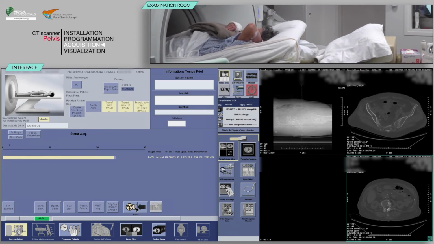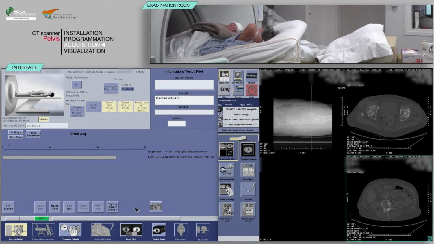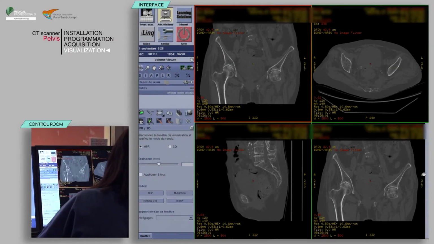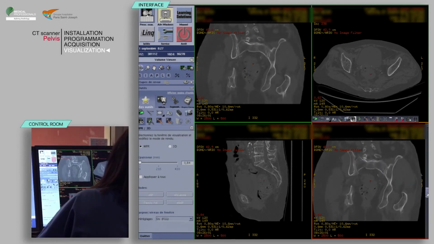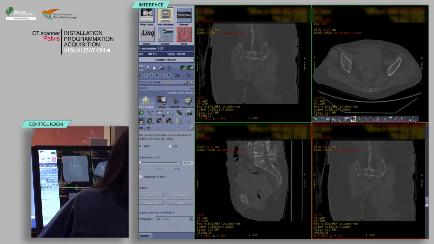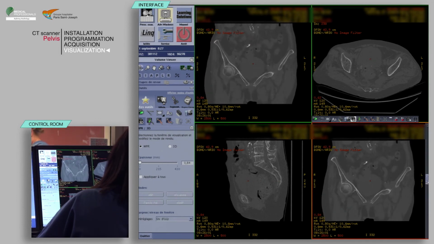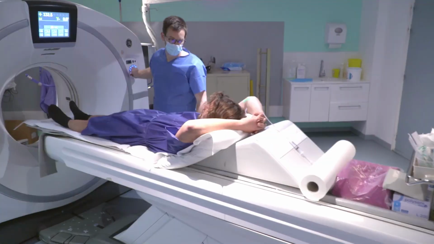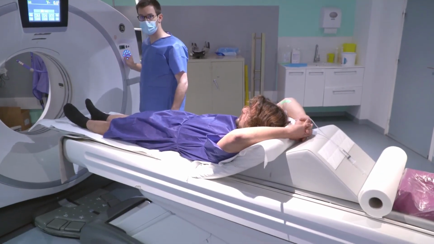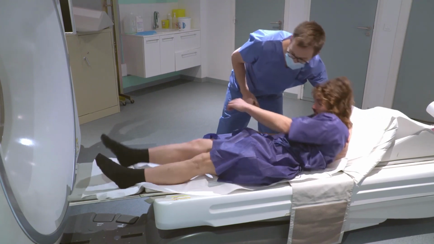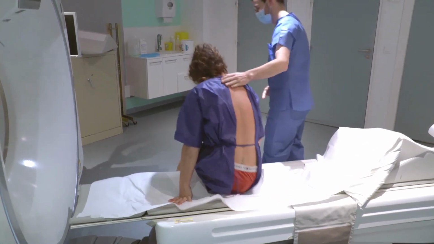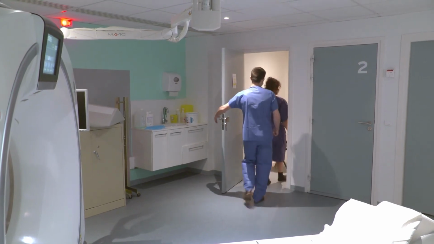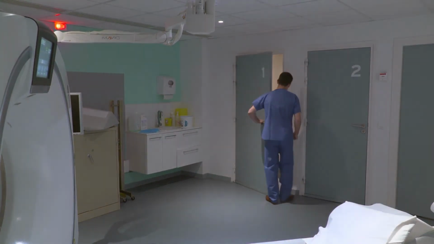Verify the absence of patient motion on the acquisition. After clicking on End Exam, you can perform Multiplanar Reformat, or MPR, and possibly 3D volume rendered reconstructions. At the end of the examination, accompany the patient back to the changing room and tell him or her that they can get dressed. Provide the patient with any post-examination instructions as indicated at your facility.